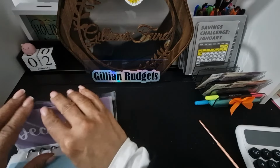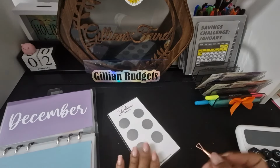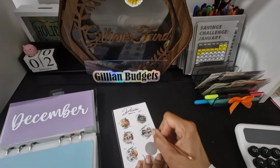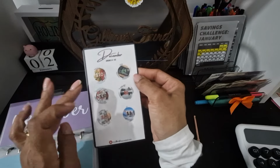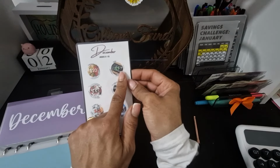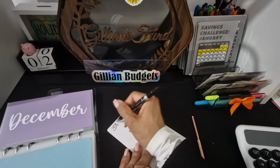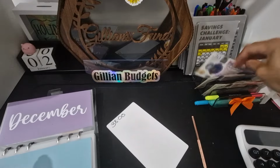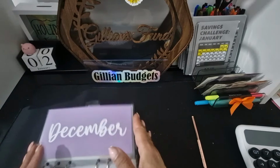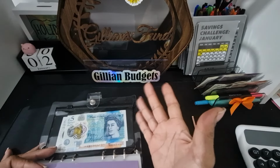And then we got the last one, December. Apparently this challenge adds up to £500. What we will do is count the money at the end to make sure that I've saved everything correctly. Right, December. All right, so we got 15 plus 10 is 25. Plus 7 is 32, 34, 35, 36, 37, 38. So we don't have that, so we just put £40 in. I'm pretty sure I owe money somewhere. Right, so let's just empty out this, because now this challenge is complete. This is for my coins, and if I am short, I'll add it to this. If I am over, I'll take it out of that.